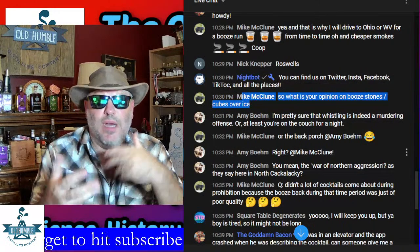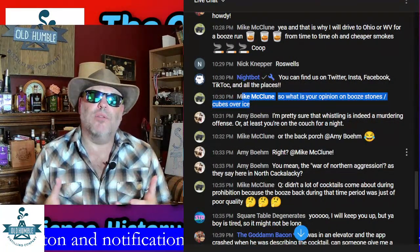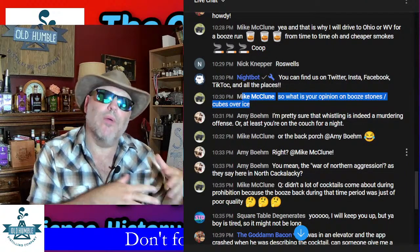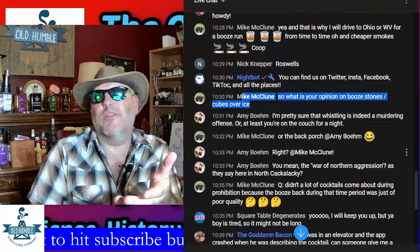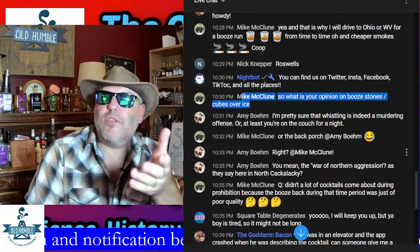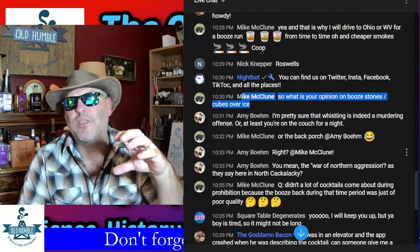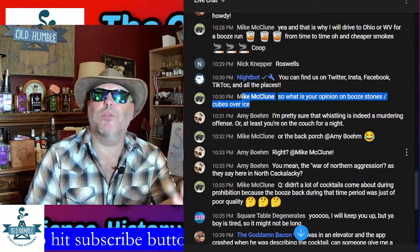Part of the process of the cocktail is that the ice is going to melt over time, and it's going to continue to dilute the drink, and it becomes weaker and weaker as you continue to drink it. But it also changes the flavor. It also gives you an incentive to drink your drink and not let it sit around on the counter, which is also why you don't want small pieces of ice, because small pieces of ice are going to melt faster. You want big chunks of ice, because big chunks of ice will hold their shape and not melt as fast. They won't dilute your drink as fast.